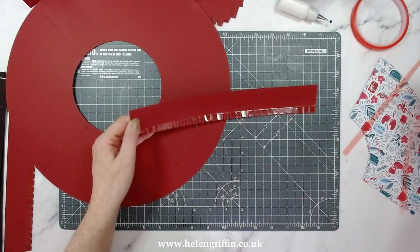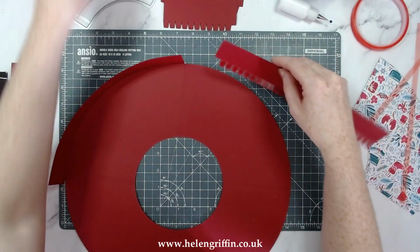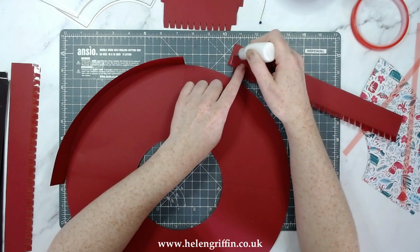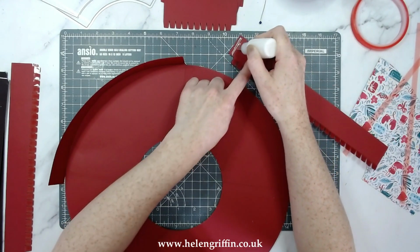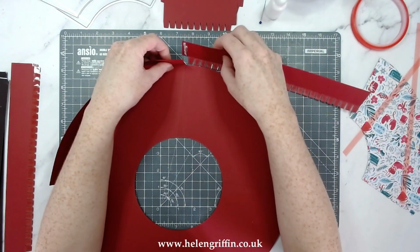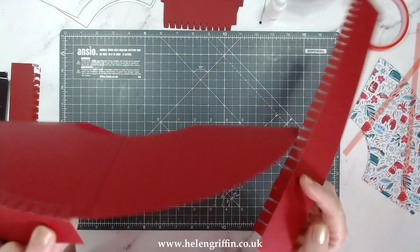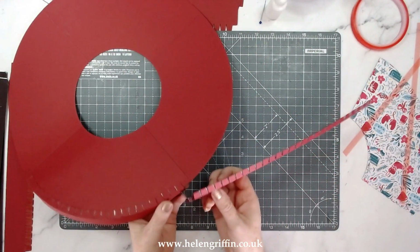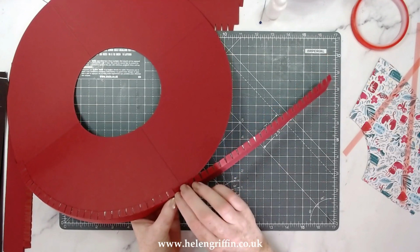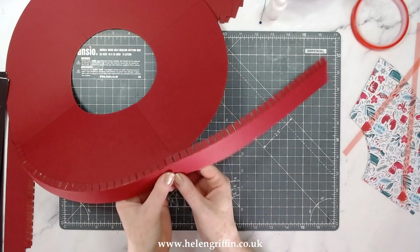Okay, so take that backing off. Okay, so we are now going to add a bit of glue just to this section here. I have put that on the outside, but you can pop it on the inside as well. So just join those together. I just want to see what I'm doing here. So I'm just lining up the teeth, or these tabs. I keep saying that they're teeth, but yeah, they're just tabs. There we go.